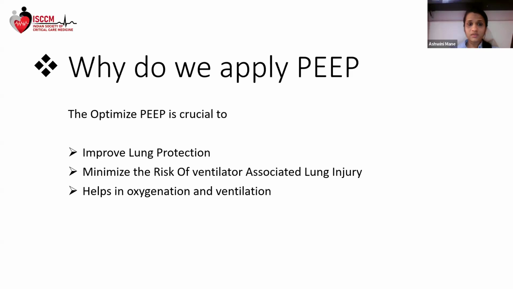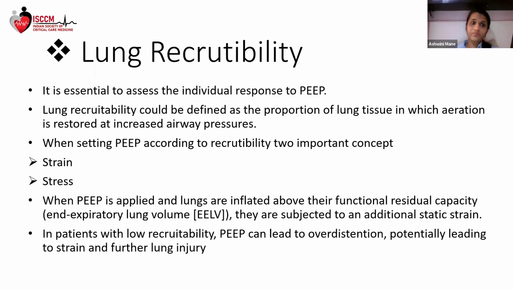So the first thing is why the optimum PEEP is necessary, because it helps in improving lung protection, minimizing the risk of ventilator associated lung injury, and it also helps in oxygenation and ventilation. When we are giving some PEEP to the patient, it is always necessary to assess the individual response to that PEEP. And it is necessary that our lung should recruit to the PEEP that we are providing to the patient. Now, what is lung recruitability?